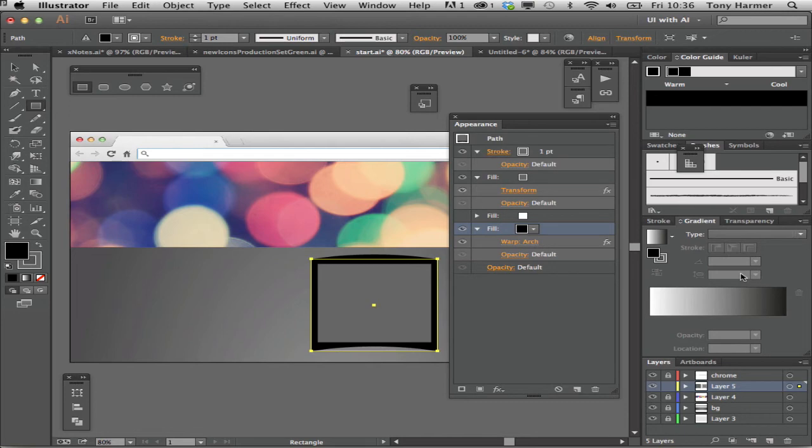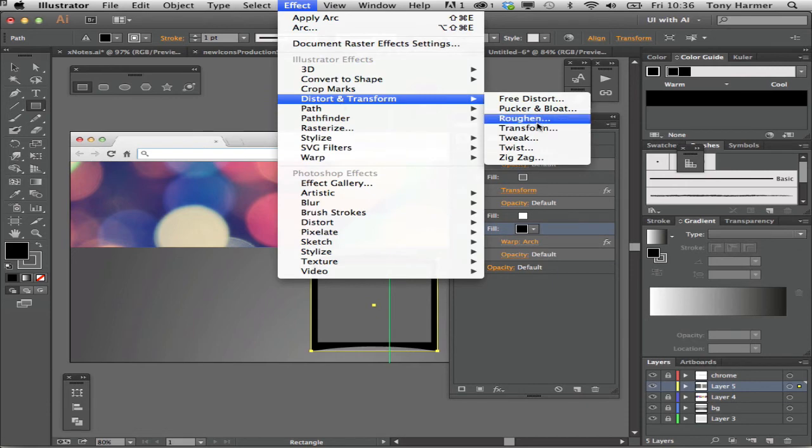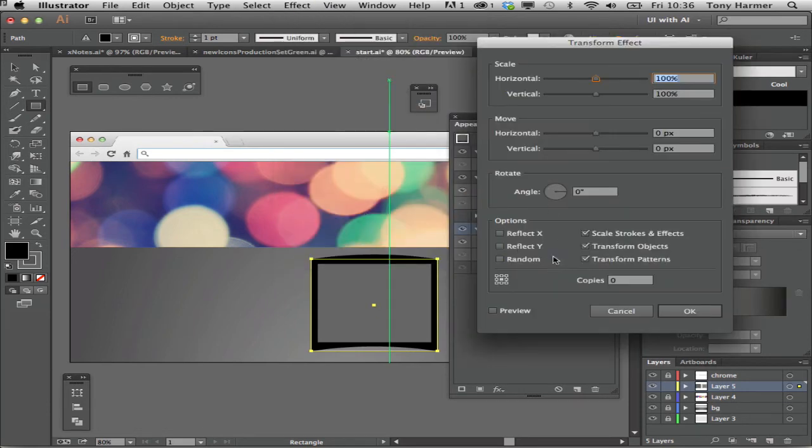I'm going to click OK through that, and then I want to apply the transform effect to that also. So I'll go up to that and choose transform. So I'm combining those things here. Turn on the preview, and so I want to transform that. I'm going to start off with the bottom registration point just here, and then I want to scale that down vertically. So I'm just going to start to bring that down.